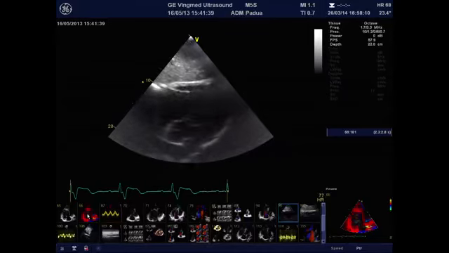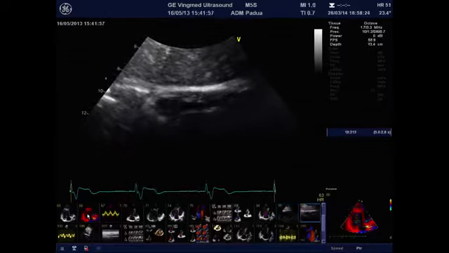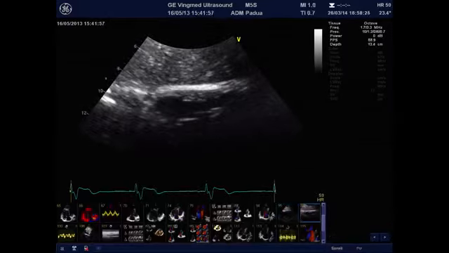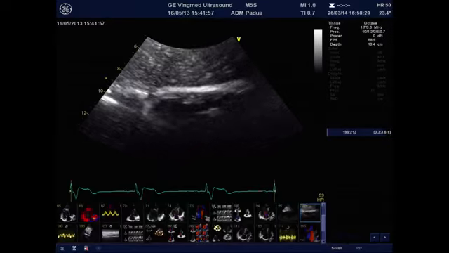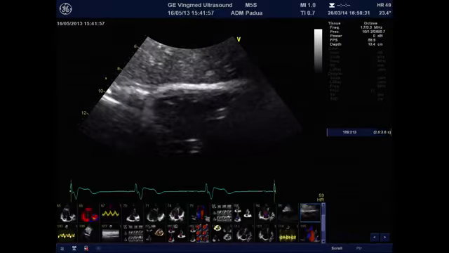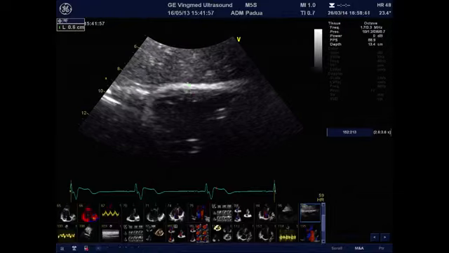And we can appreciate the tricuspid valve and the right ventricle. If we would like to measure the thickness of the right ventricular wall, we need to zoom the image and freeze it in diastole and measure it more or less at the papillary muscle level, like this. It's 6, which is close to normal. The normal value is 0.5.